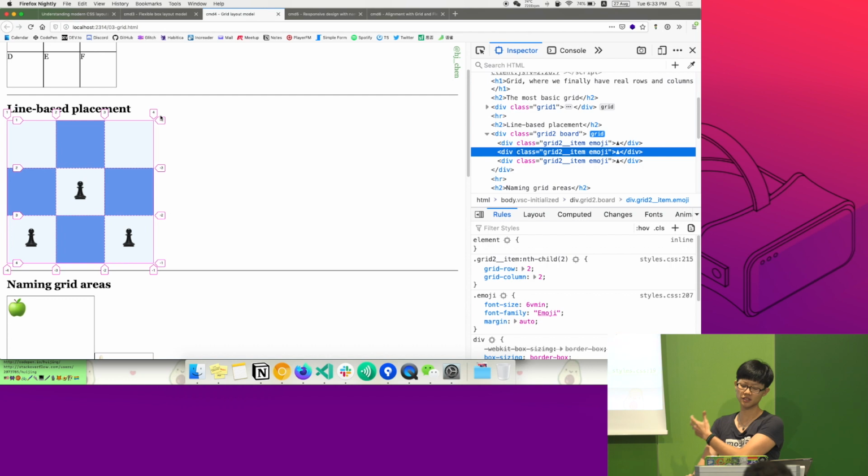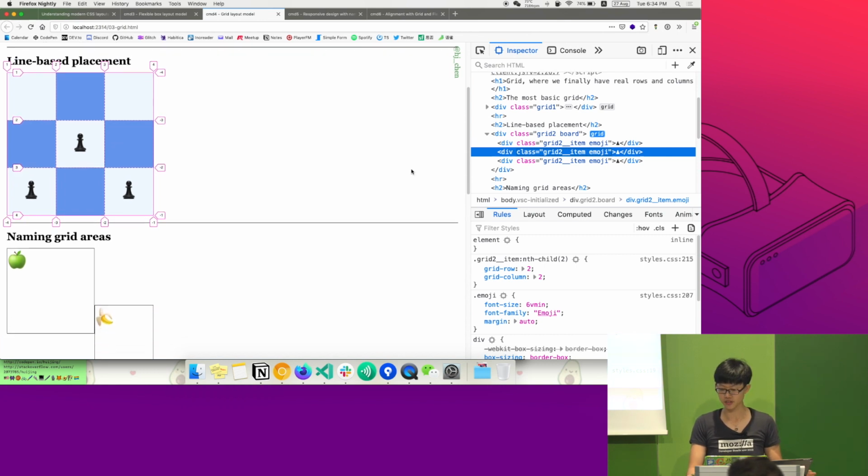Because this is a simple 3 by 3, you could probably do without line numbers. But if you happen to have a design which is more complex than this, you could have maybe 15, 20 columns. You're not going to sit there and count 1, 2, 3. No, you're not going to do that. So you want a tool where you overlay and say, okay, I want my thing to be on column 13, and you see it right here, 13. So that's very useful, and Firefox is the only browser that has line numbers. You'd think it's a feature that would come by default, but turns out it's not. So that's pretty helpful to have line numbers.